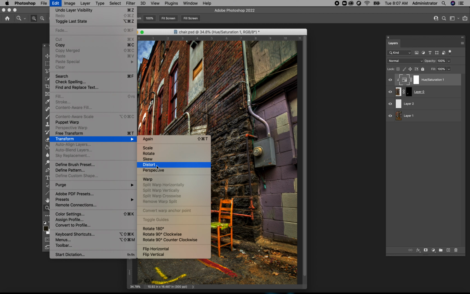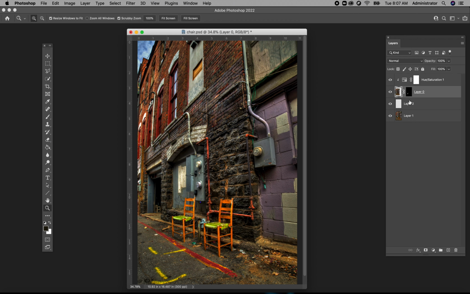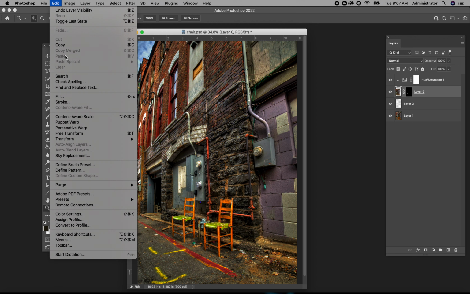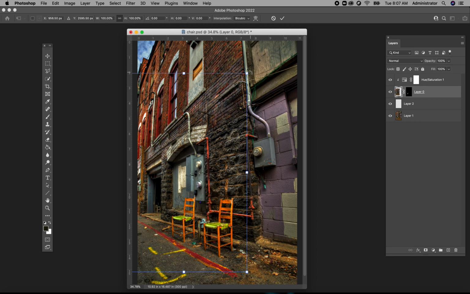You can also distort, skew, rotate. I'll show you rotate right quick with the chair. Oh, sorry, I selected the wrong one. Edit, transform, rotate. You can grab by the corners up here and rotate an object, which wouldn't be appropriate in this case.